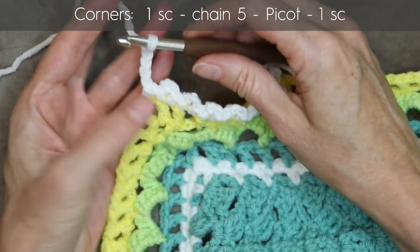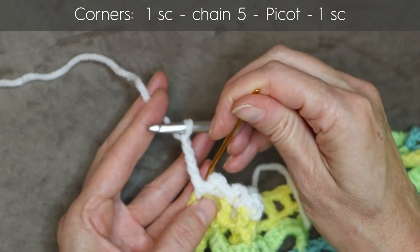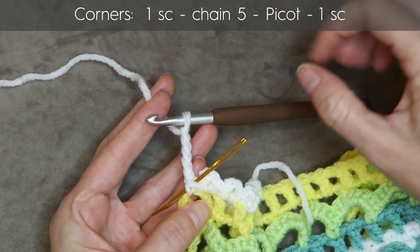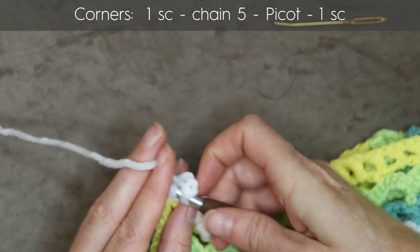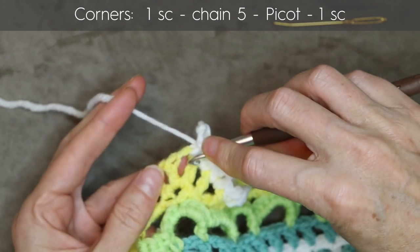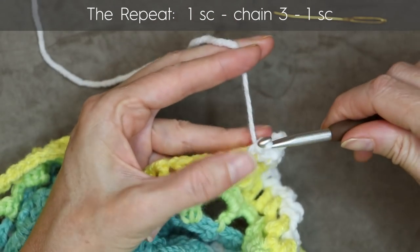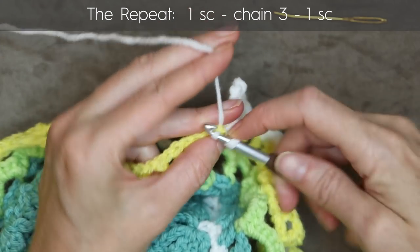And we're gonna turn this into a little picot. To make a picot, we're gonna put our hook back down into that stitch and grab that front loop and also this loop at the bottom. So we're gonna grab both of those loops. So poke your hook in, grabbing both of those loops and make one slip stitch. And single crochet into the same space. And jump straight into the next space, one single crochet, chain three, one, two, three, and one single crochet.